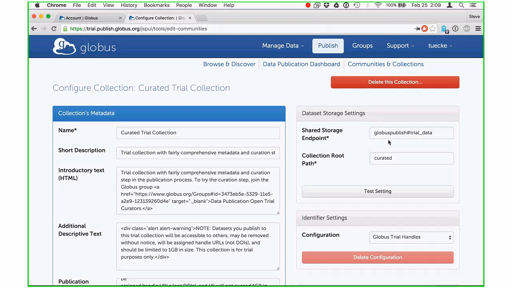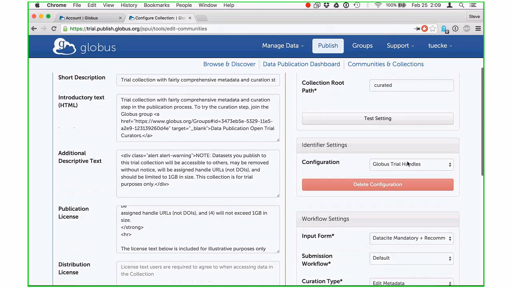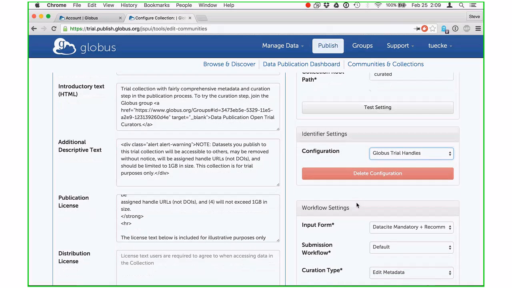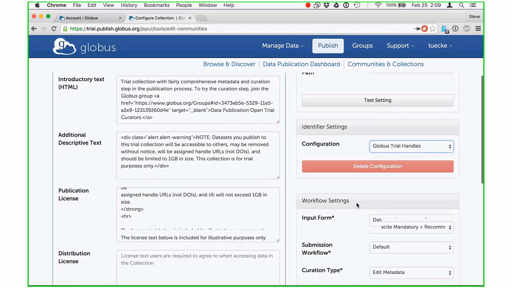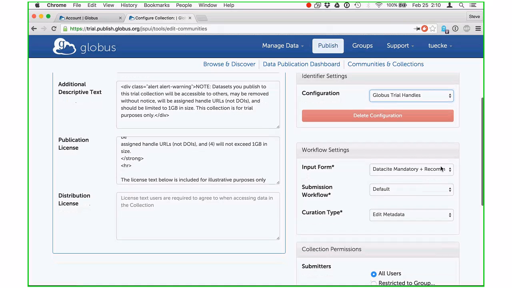As I said, we don't do storage, right? You say, where do you want it to go? So any shared endpoint can be the storage location for a collection. We put the data sets, the metadata, everything on there, right? So there's a completely self-standing piece of data or data set there on your storage. Define what sort of identifier schemes you want to choose, whether it's handles or digital object identifiers. And we do this, like, for example, with DOIs and handles, we do this out of your university's namespace, right? So again, we're just a management tool. You own the data, you own the DOIs, right? And we're just providing the tools to make it easy to sort of orchestrate these actions.